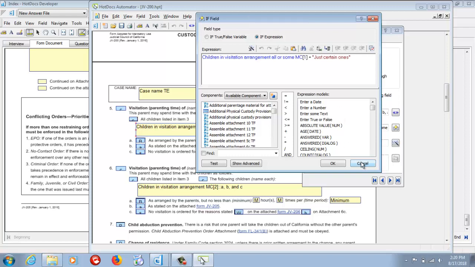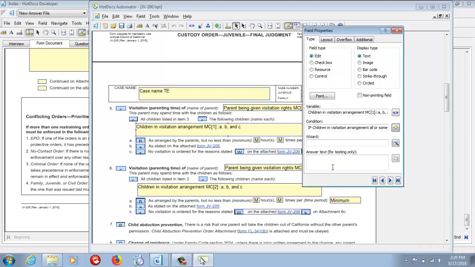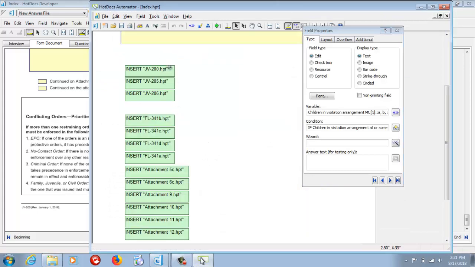Again, I'm just showing you this for concept. I'm not expecting you to follow along or do this at this stage, but to give you an idea of the power that is behind a PDF template. While we're here, we've already seen edit boxes and check boxes. If we went back to our index field, you'll notice these fields here are examples of control fields. They're green. That means these are not used to actually present anything, put any information on the face of the template, whether it's text or a checkbox. These are to control behavior, and in this case to control the insertion of subsidiary subtemplates.